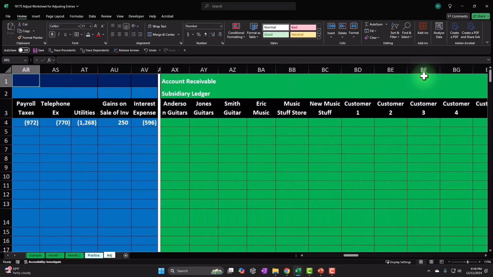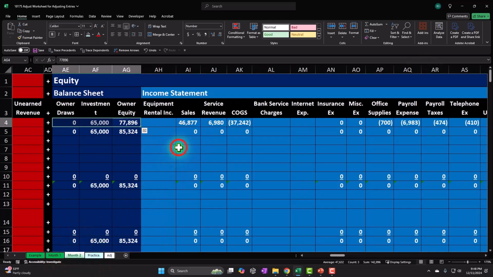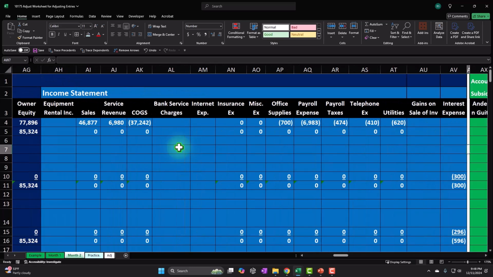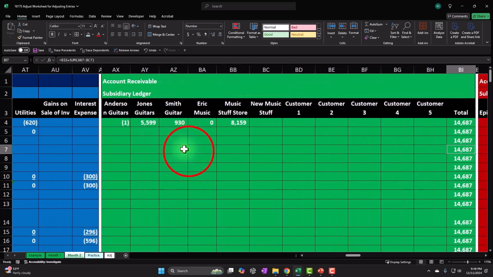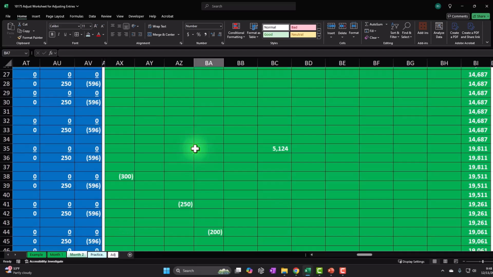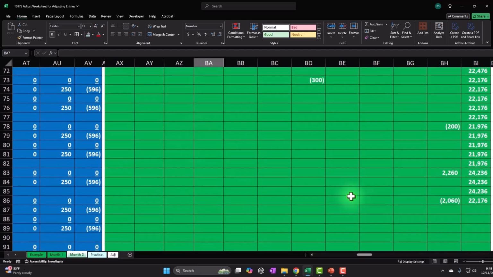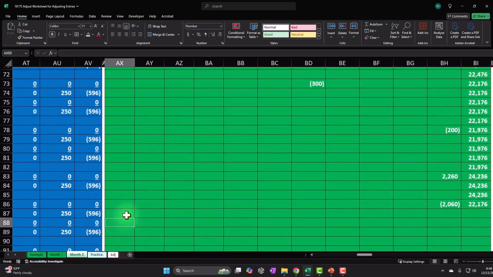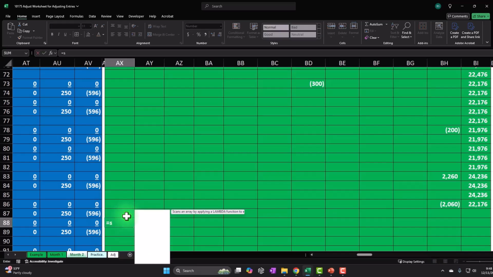All right. I need to pull in the subledgers for accounts receivable now. So let's go back over to month 2. How can we do that? Let's just say, okay, here's my subledger. I'm going to go down to the bottom of this where my ending balance is. And then I'm just going to sum up each of the columns for each customer.